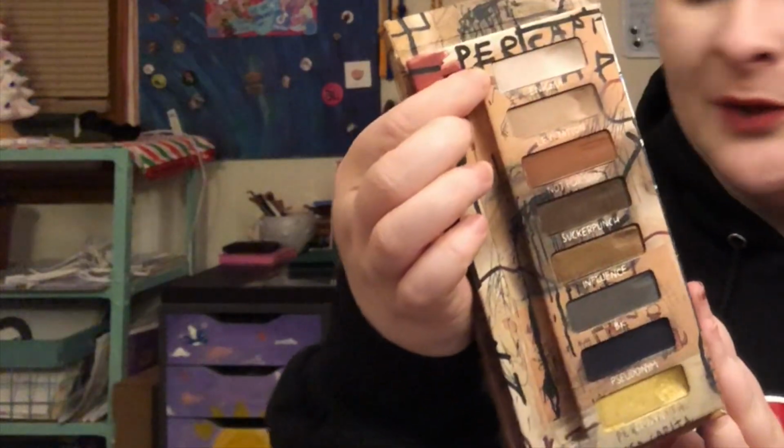So overall in this project, I hit 43 pans out of 101. I guess I'll talk about it as I show you the pans I did hit. Let's do that. So from the Urban Decay Jean Basquiat palette, I hit pans in the shade Enigma and Crown. I think that I did great for the items that were in double projects or just cohesive with my other projects. I hit pan in ColourPop's Roy G. Biv.